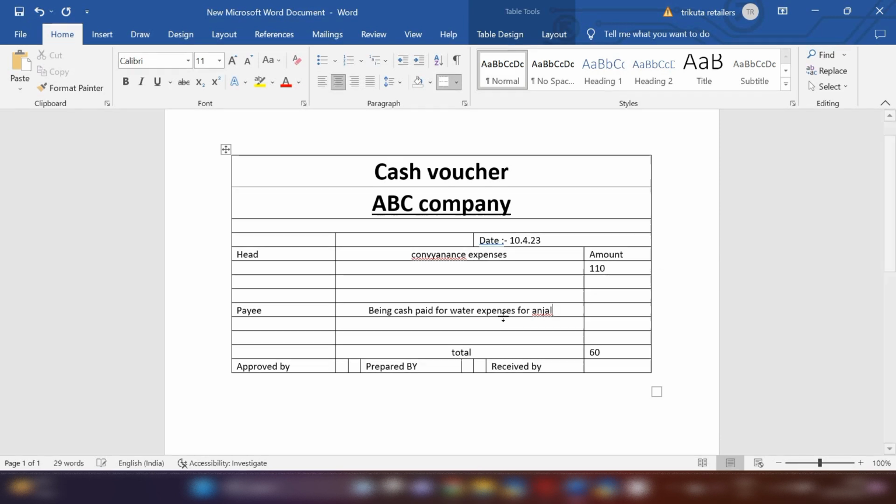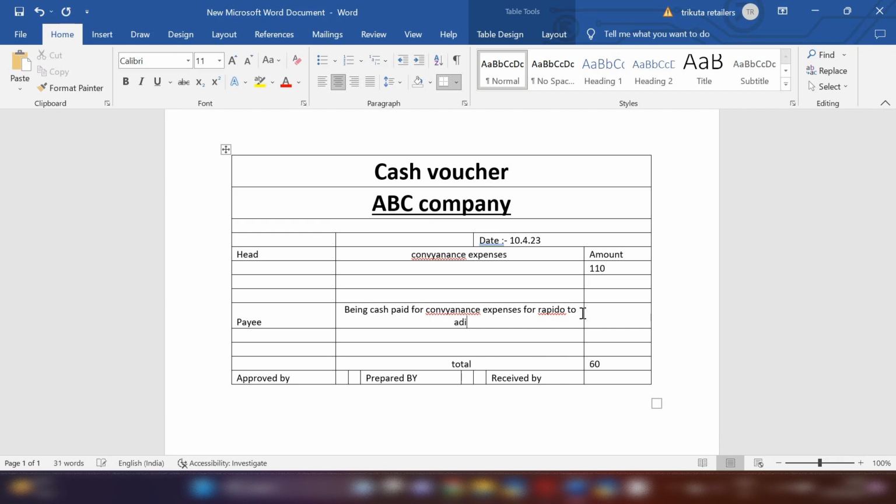So mention the amount in the amount column, and in the pay column, being cash paid for conveyance expenses, and don't forget to mention your employees and from which place to which place they have incurred conveyance expenses. So you have to mention all this in the pay column. So I'm going to mention all this information in detail, and in grand total it would be 110 because the total amount is 110. So our manual voucher is ready.